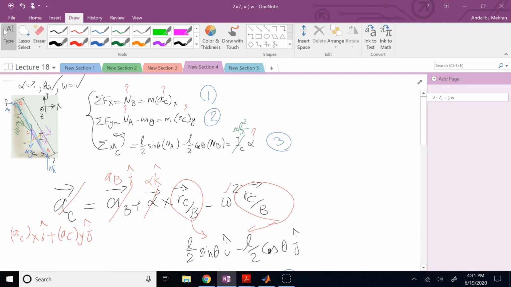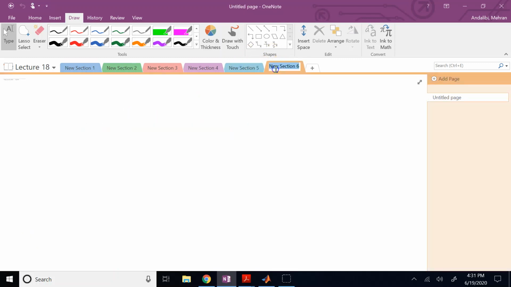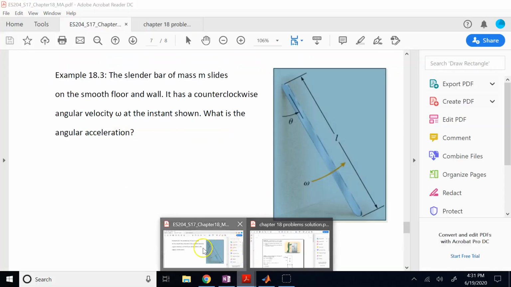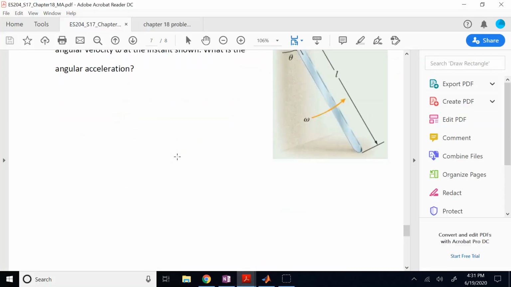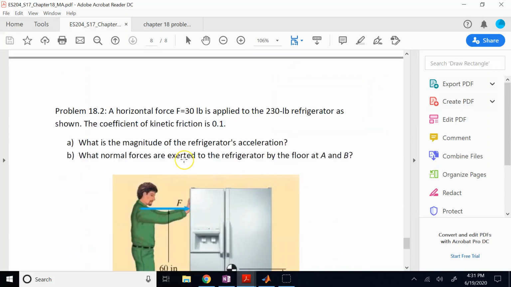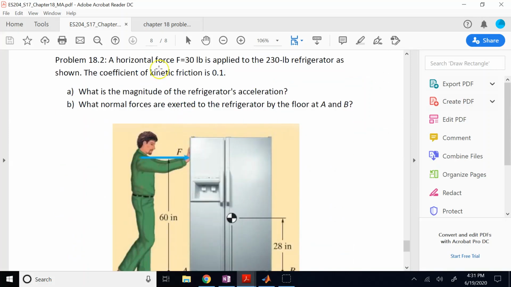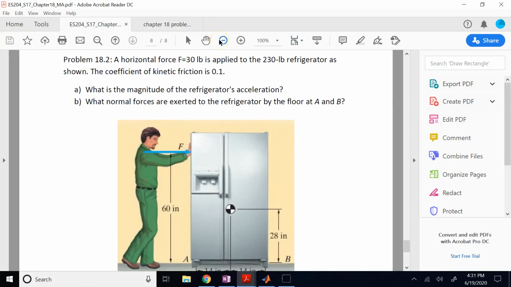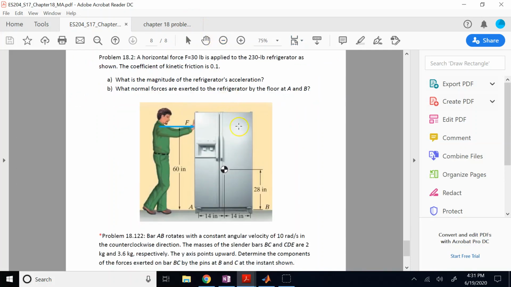But that's how it is. And it is even 2D. There is no 3D that we have considered here. So that was this example. Hopefully you got it. And if you have questions, please always ask me in the classroom or during office hours.